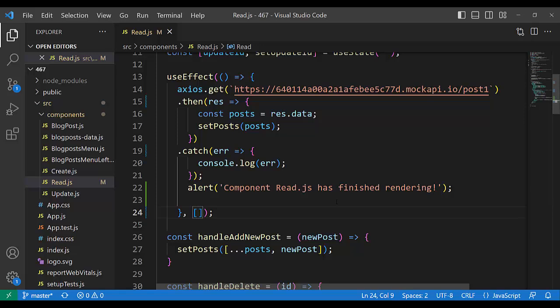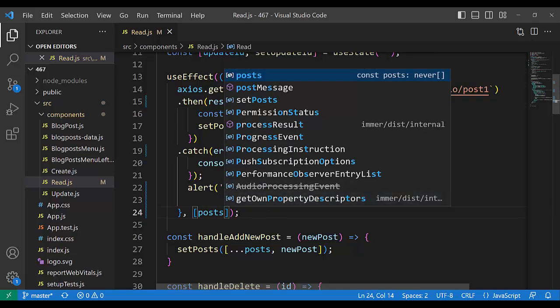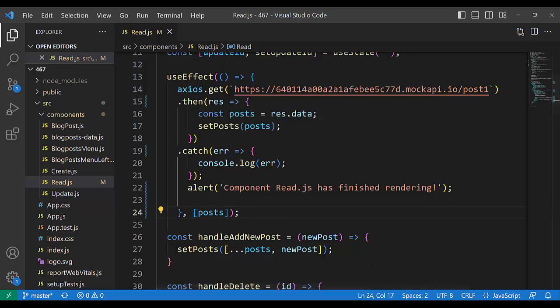And the dependency: useEffect does not depend on any state. For example, if I write here posts, we can see what happened now. It means that useEffect concretely depends on the state variable posts.